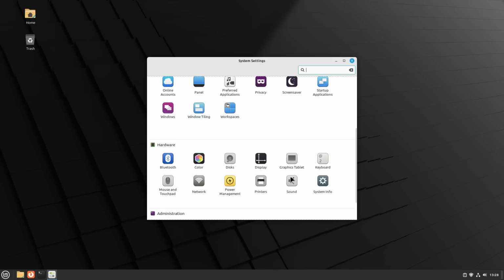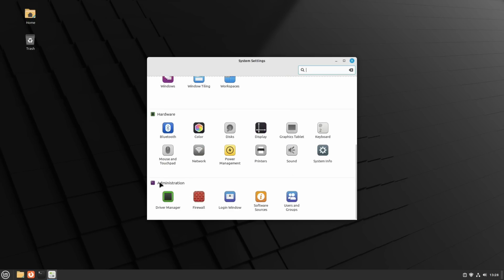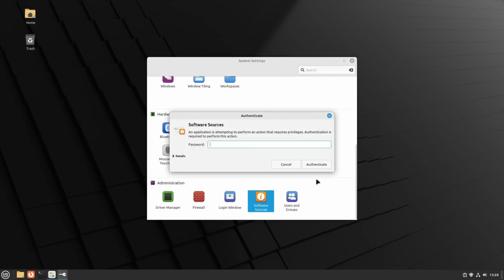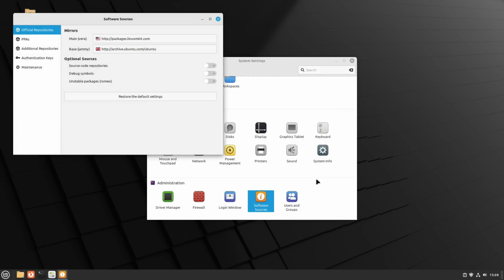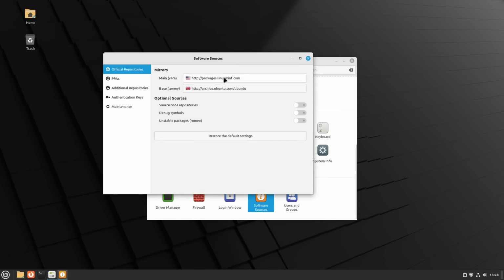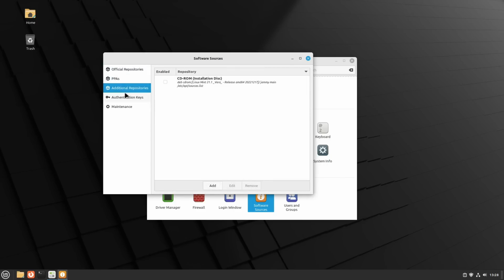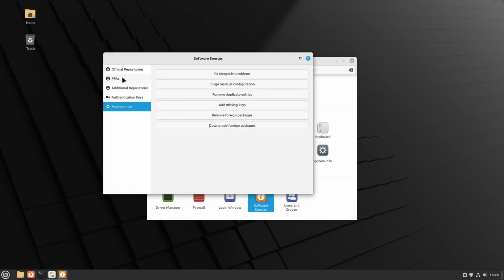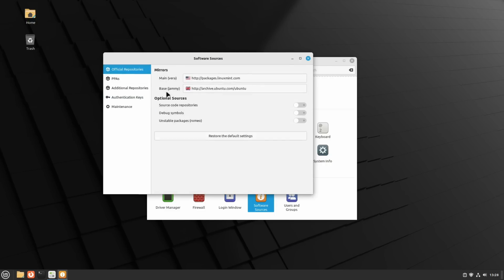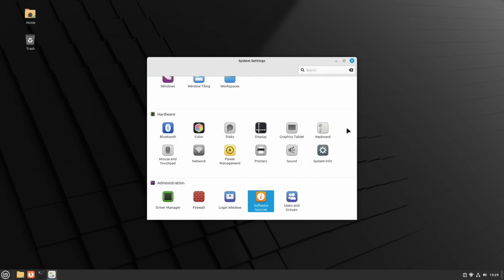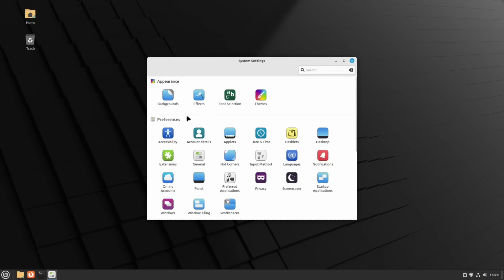So here's our system settings, and you can see in our system settings, this is where our driver manager is. Here's our software sources, and what I was mentioning earlier is we have our main and our base. So this is going to be our Ubuntu, this is going to be our Linux Mint, and then you can sort where these are at. Of course, any other repositories are over here. These are things that you might want to mess around with on your own, but your security updates are going to come from these two channels, and that is what is always going to be updated very quickly. Everything else in here is going to look pretty much the same.